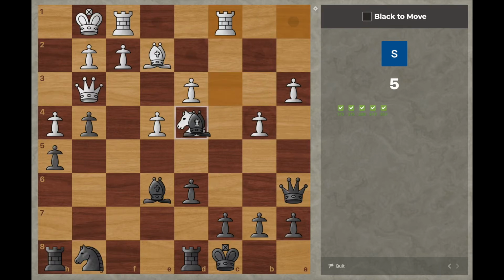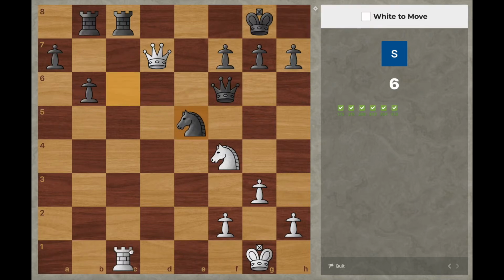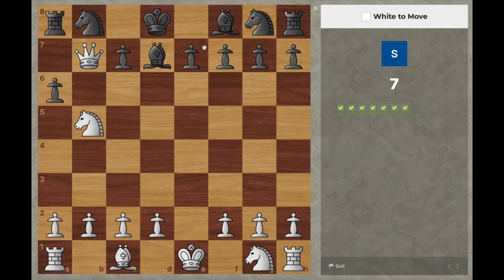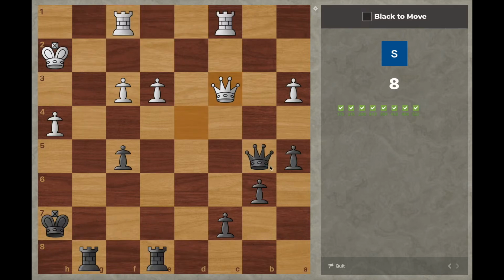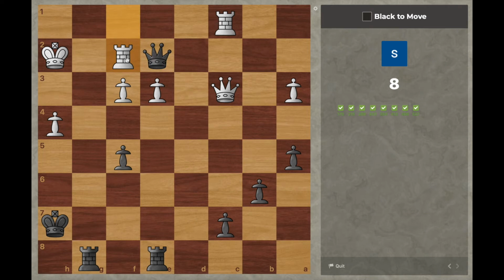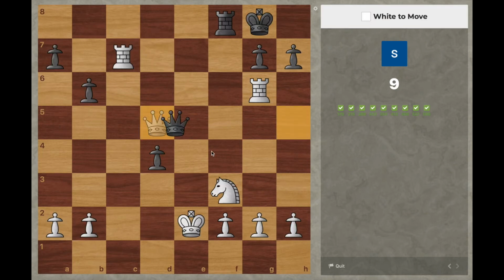Alright, so this one I think is just a free piece, but I could be wrong. I think it is that, right? Yeah, okay. And this is rook takes, queen takes, and then another back rank here. This one is check, I believe, and then checkmate. Yeah. Okay, and this one I think is this sneaky check, which gives you checkmate at the end.